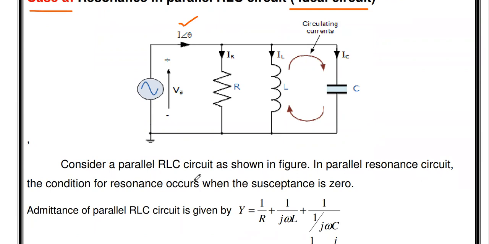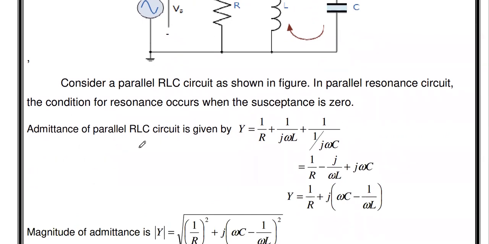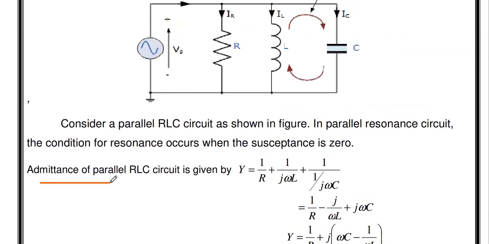In order to derive the resonant frequency, first we have to find the impedance. In the previous circuit, the RLC was connected in series, so we calculated impedance as the addition of all components. But here, in the three branches, each branch has one component, and these components are connected in parallel. If two or more components are connected in parallel, instead of impedance, the admittance calculation is very easy. Do you know what is meant by admittance? The reciprocal of impedance is called admittance Y.